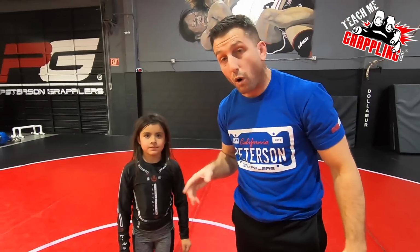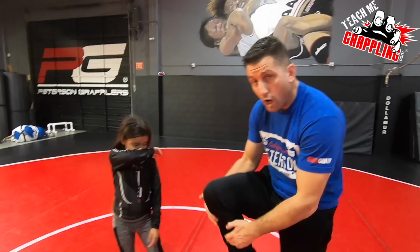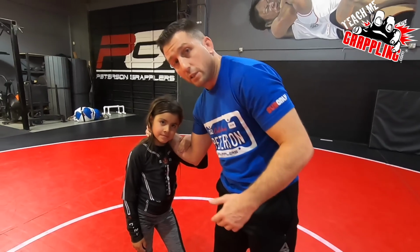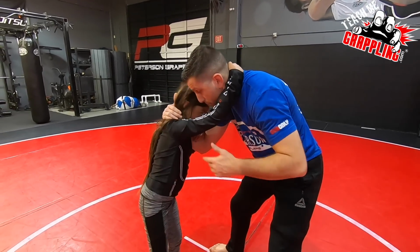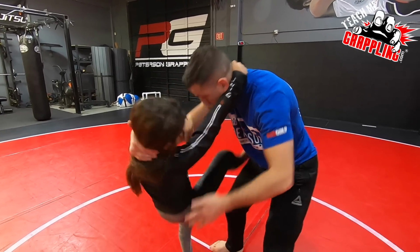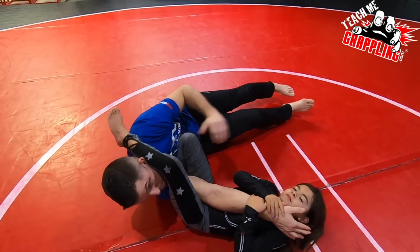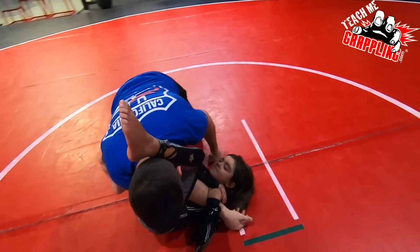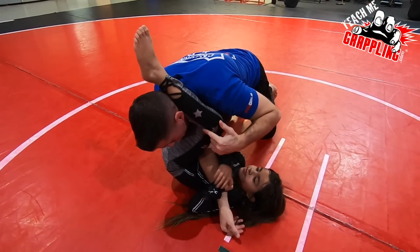Personally, I think if you are going to jump, I like that one a lot more. The shin gives you a shock absorber. So if they do land on top of you, I think that the landing is a lot better for you guys that are competing. If you're going to do it, I prefer shin here, pinch your knees tight, go ahead, shin across here, jump. And when you land, I like this knee being here, so it's more of a shock absorber when they land.